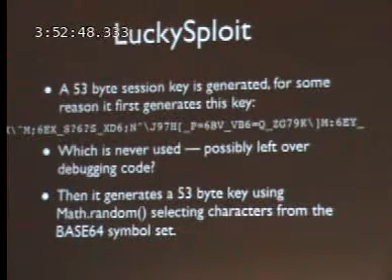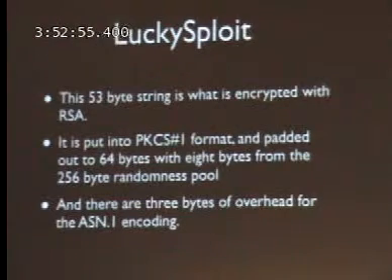But I've seen a lot of JavaScript code that generates cookies using a similar algorithm. So the 53-byte value is stuffed into a PKCS formatted blob, with 8 bytes of randomness from the randomness pool, and encrypted and sent back to the server. There's a public key in the JavaScript that is used for doing the encryption.